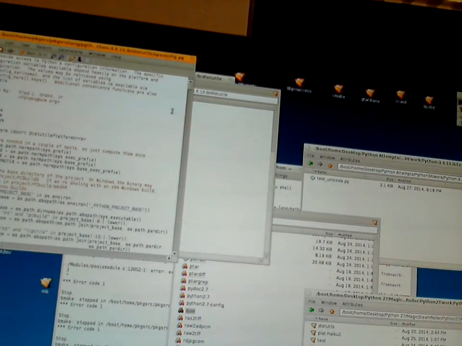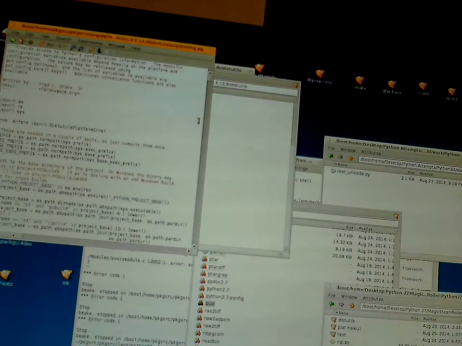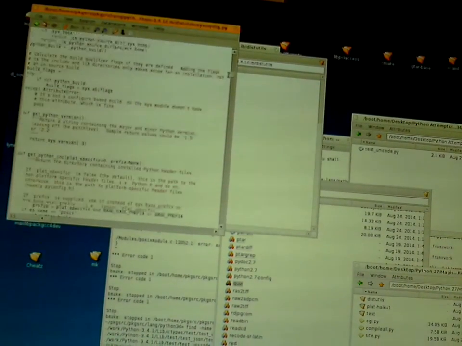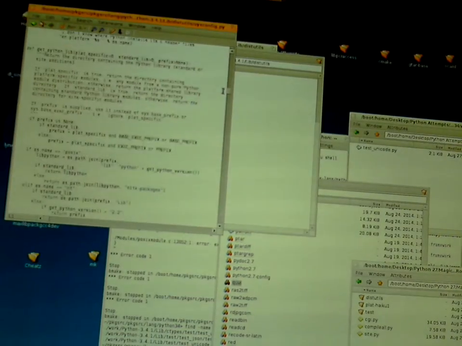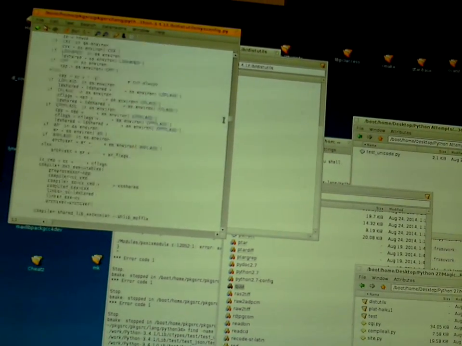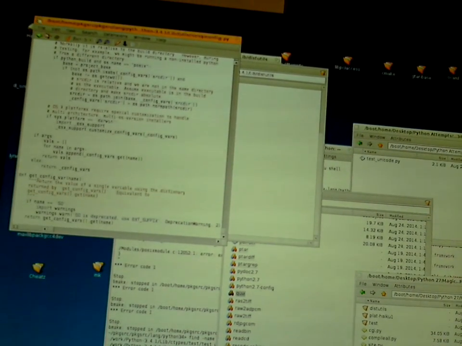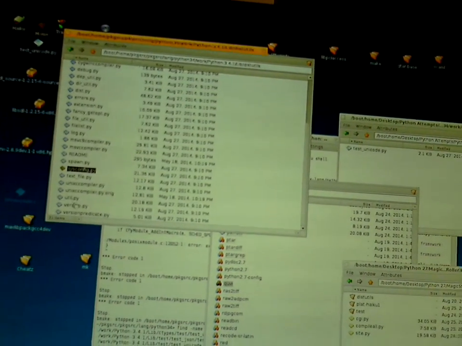Let's see. This had like built-in paths or something. This might do okay, I'm not sure.